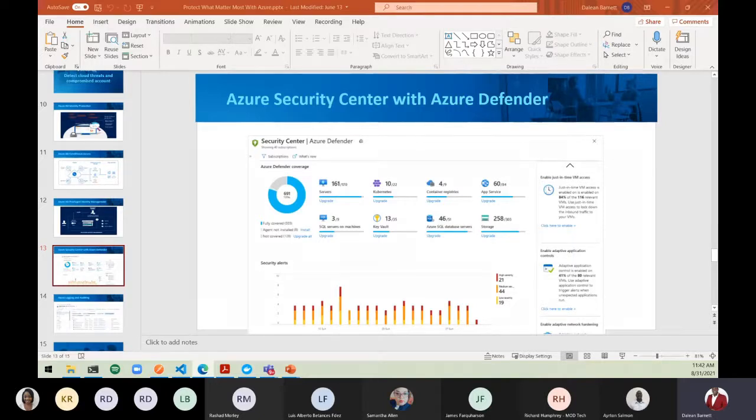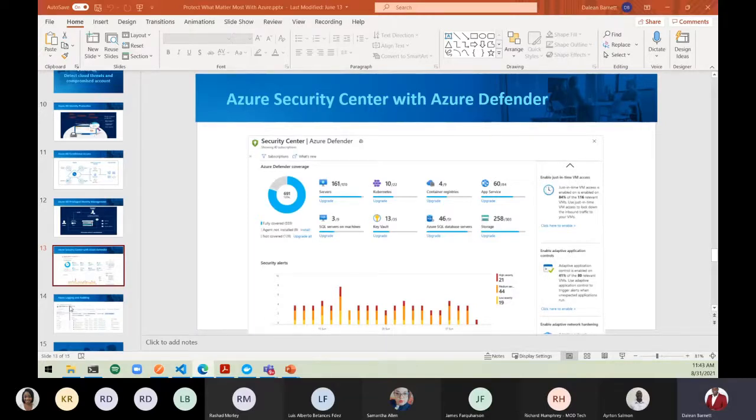So I know these examples were centered around virtual machines. However, you can protect things such as Azure Kubernetes Service, container registries, your web apps running on Azure App Service, your storage accounts, your SQL databases, etc. So really, just imagine a situation where even though you don't own and control the infrastructure that Azure runs their underlying services on, Azure Security Center really gives you the ability to now define that security layer for your resources.